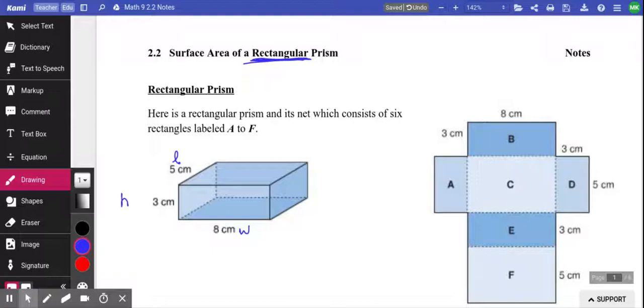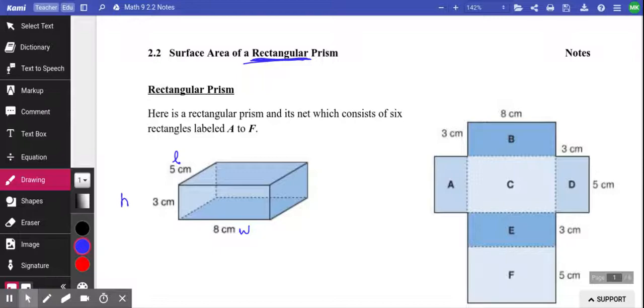When you're looking at a shape like this, and you want to calculate the surface area, the surface area is what it would take to paint the outside of it. If you wanted to just cover the outside, you don't care about the inside. You just want to cover the outside edges. Then we need to break it down into all of its faces.